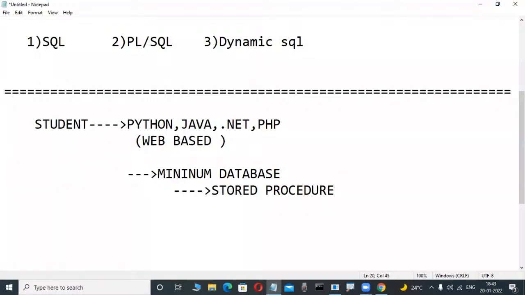That's why when Java, .NET programmers attend interviews, so many interviewers ask: write a query to display the highest-salary employee, write a query to display the second-highest salary employee, what is a join, write a query to delete duplicate rows from a table. So many predefined queries they ask. They check whether at least minimum knowledge is there or not, because front-end developers also need minimum knowledge, either Oracle, SQL Server, or DB2, anything. That's why so many fellows are learning courses like this.